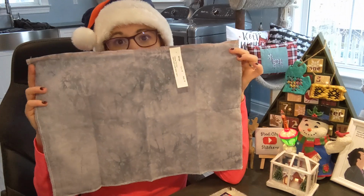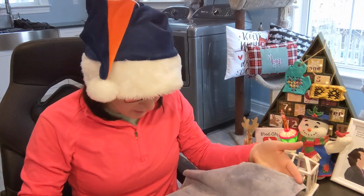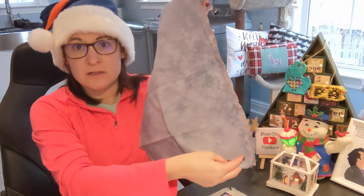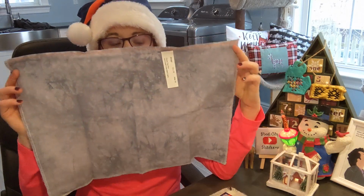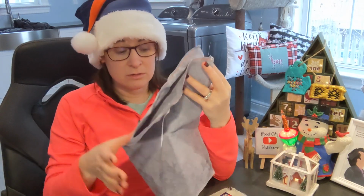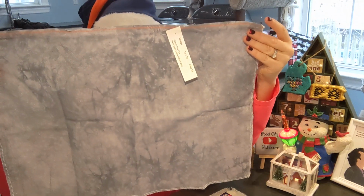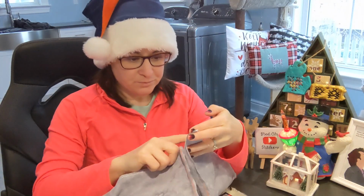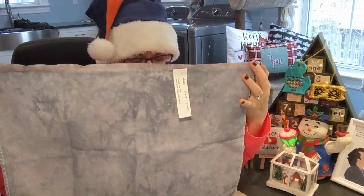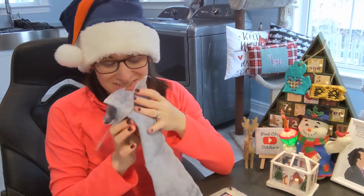This is one of my favorite colors to stitch on in general. Like that bluey gray, it's almost purpley. God, I can't do justice to this color. Is that beautiful? Oh, that's gorgeous. It's a good size too. I like that it's hemmed on all the sides too. I like when that's done. It does look really nice.